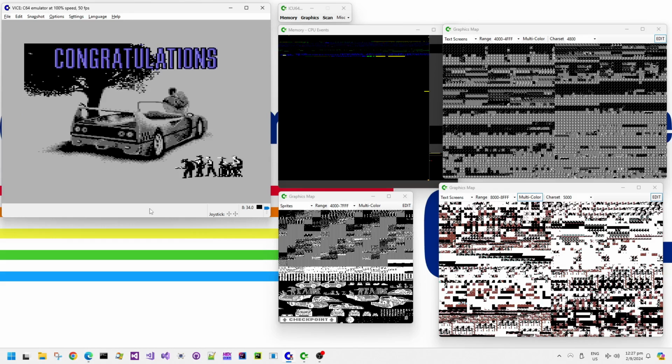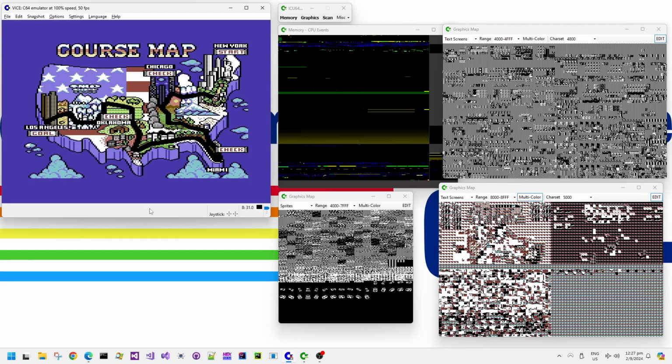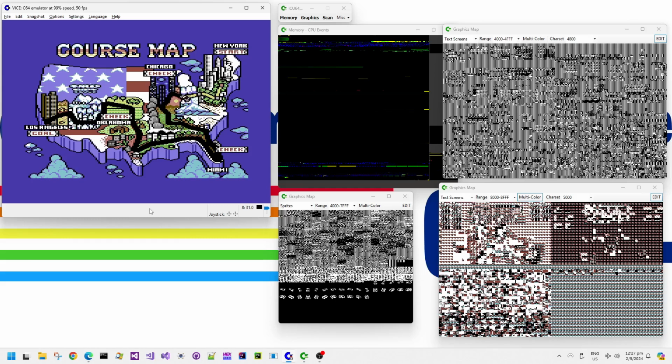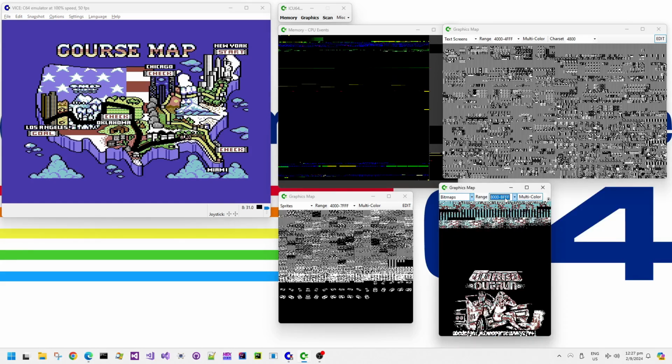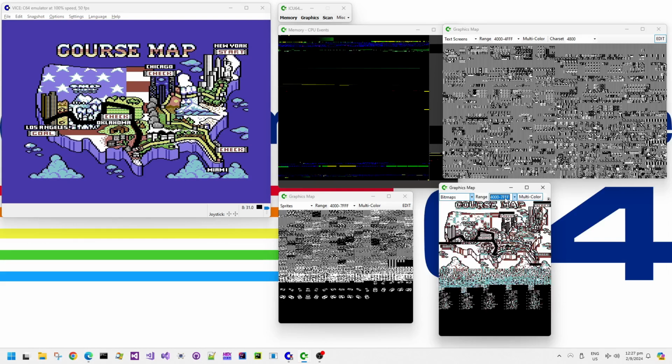Maybe that's a bug in the release version of the game. We have the course map now showing the game being completed, so the little sprite car, that we can see that the sprites for the car. Down there in the bottom middle of the screen we can see that it's updating the bitmap view for the course map. The bitmap view for the course map is filling in the road as the car moves along. Nice little thing to do. So it's just basically updating the bitmap data that's displayed on the screen.